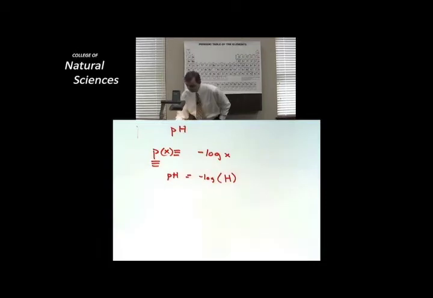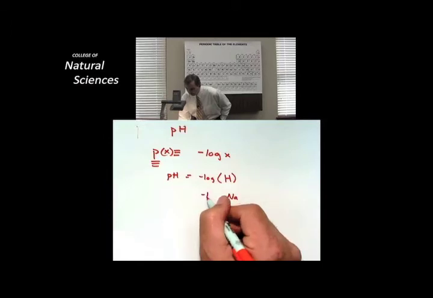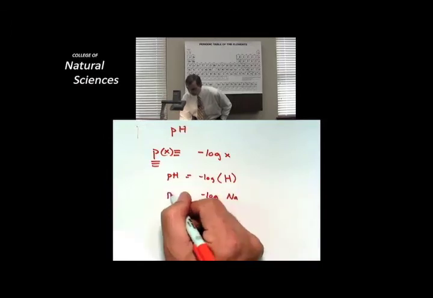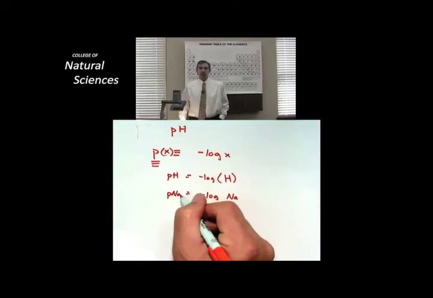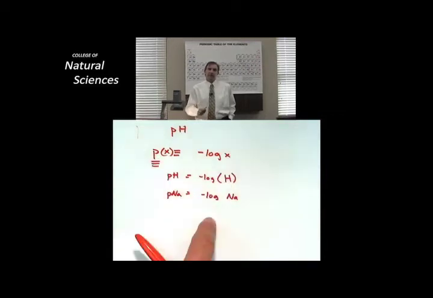What if we take the Na and take minus the log of it? Well, that'll be the pNa. What if we take a coffee cup and we take minus the log of it? Well, that'll be p coffee cup. That's all this is. It's a simple mathematical function on your calculator. Hit the LOG button, hit the negative button, you've p'd it.